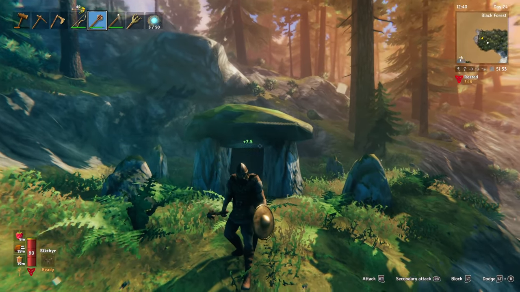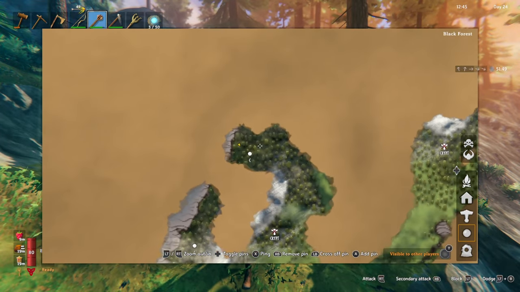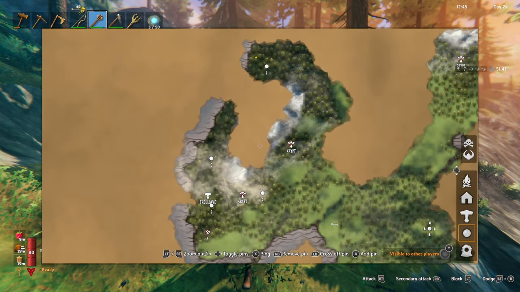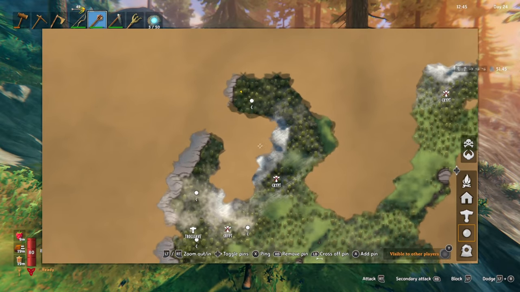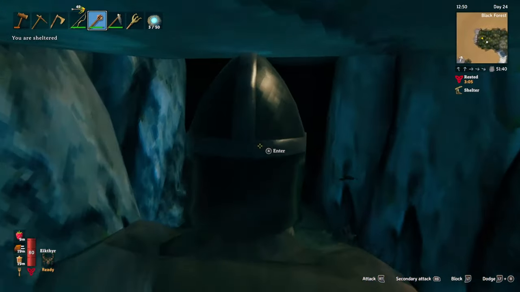We've found another one over here on the edge. We're still in that same kind of area that we were scanning around. Looks like this is actually a pretty small little mountain range here. But let's go ahead and check it out.